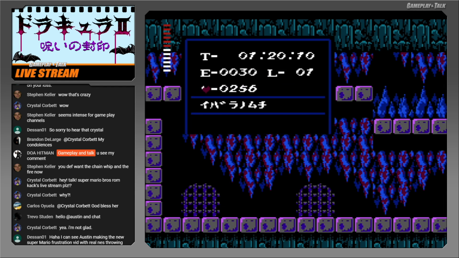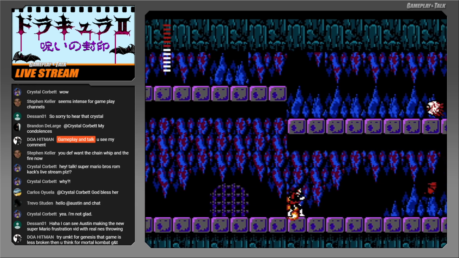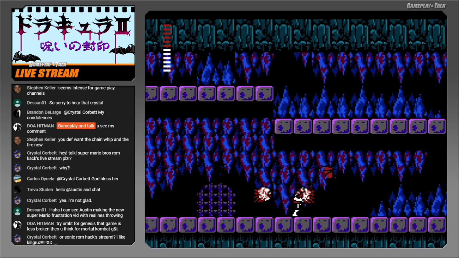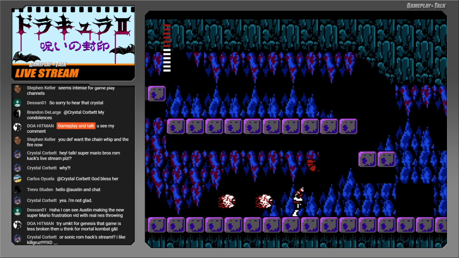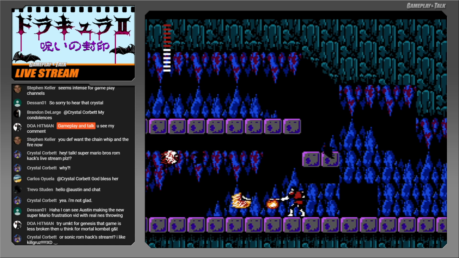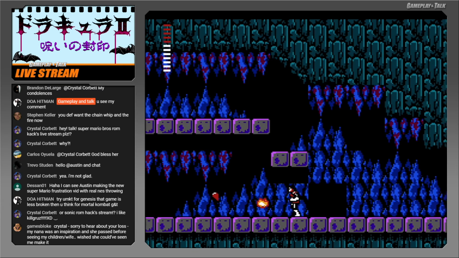Alright, so we just got the flame. This guy right here is a decent little sub-weapon, but it does use up hearts. And let's just kind of skip these guys. At nighttime, enemies do get beefier too. They get stronger, so they take multiple hits now.